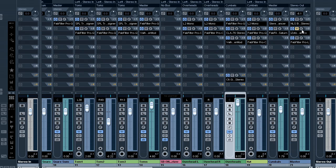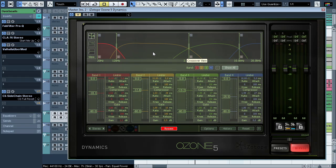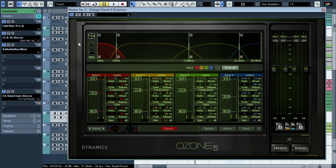Now last thing I added to the mix is this multiband compressor on master. It mostly reacts to snare spikes, so the overall effect is more or less transparent, just minor gluing on the track.